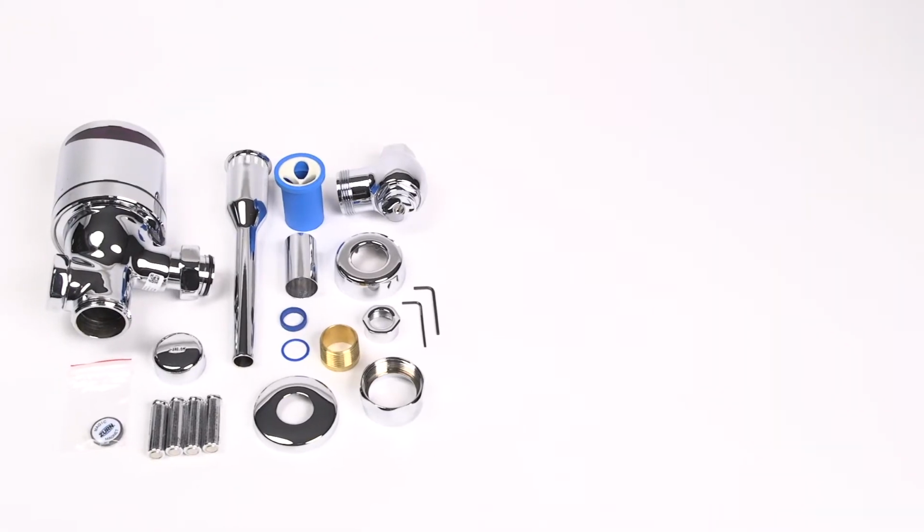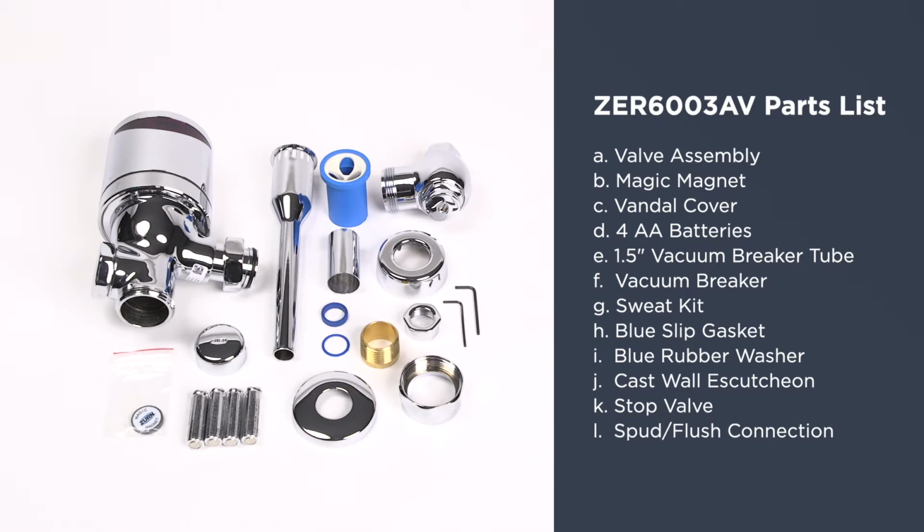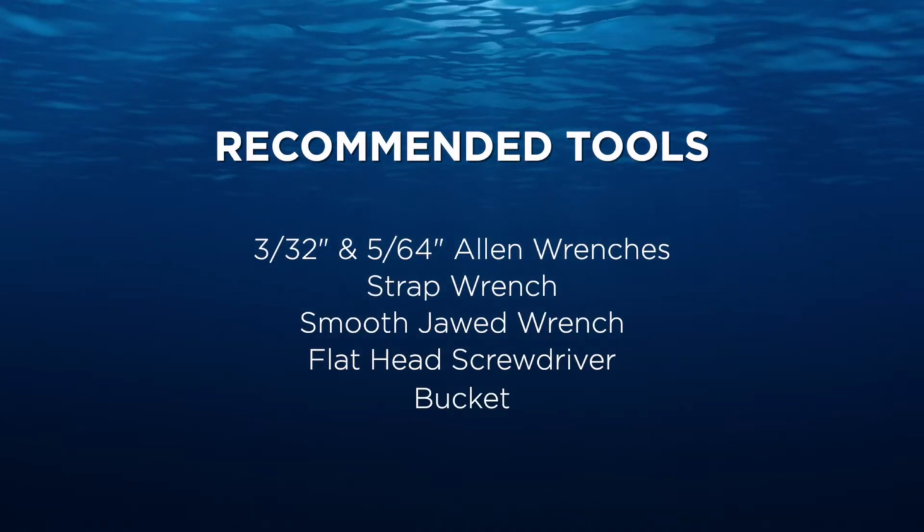But before we do that, your flush valve should include these parts. Here are some of the recommended tools for installation.